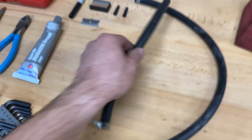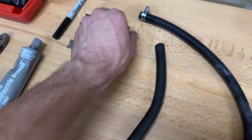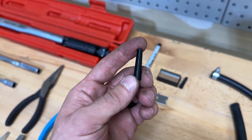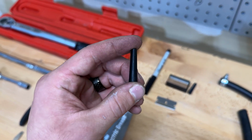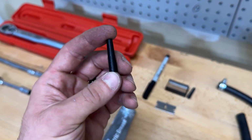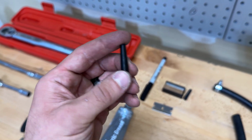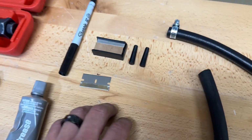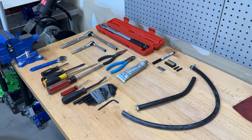And then I also have these hoses here. You'll see what I'm going to do with those later on when we're installing the seals on the injectors. And then I 3D printed these. These are basically just little cones that you use to resize Teflon seals for your injectors. You're going to need these for direct injection motors. Pretty much any direct injection car needs these. I just 3D printed them because they're kind of expensive and I rarely work on these kind of cars. So you might have to buy some of those if you don't have a printer. But anyways, those are the tools that you're going to need.